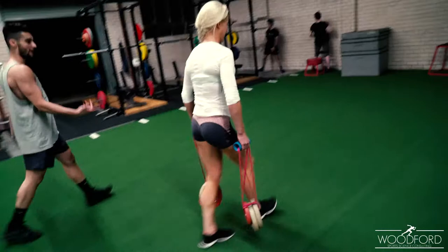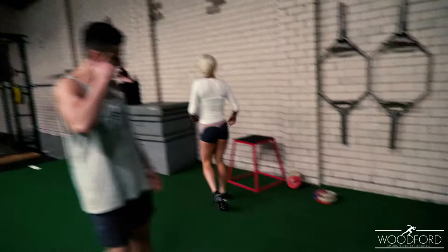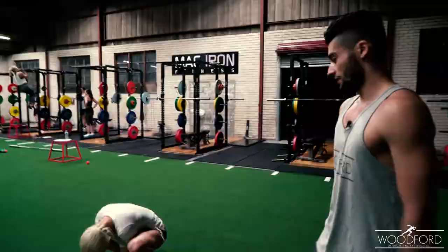Mentally, I already give her a goal. If you don't give numbers, if you don't give ten-second countdowns, you really mess with people mentally. So if I can give her a point — get to here — it makes it much more mentally manageable. Knees low, knees low. Hips down, hips down.